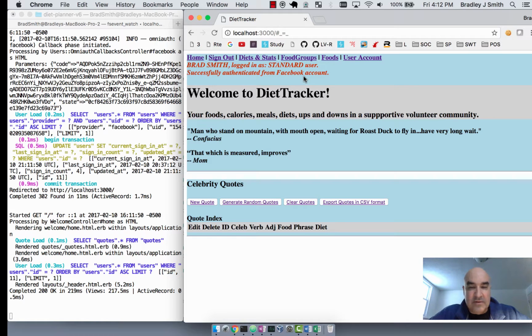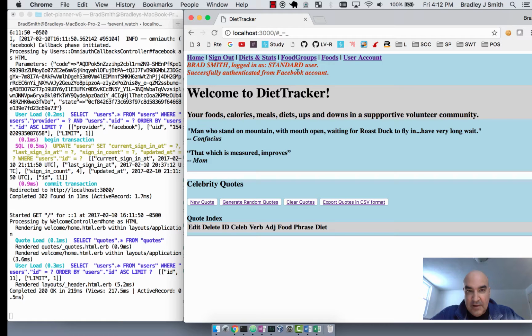And the whole application is about what are you eating, what diet are you on, and what foods you're eating, what meals, recording your meals, recording logs of your experiences trying to follow a certain diet. And then there are some stats that show up for different users. If everybody's on the same diet, like you and I are both on the vegetarian diet, we can see how our group is doing in terms of calories we've eaten over how many meals and average calories per meal. So if you go out and eat 4 cheeseburgers on a given evening and screw up all the stats, I'll know. So anyway, that's the idea of the content management system for diets.